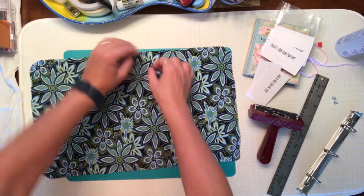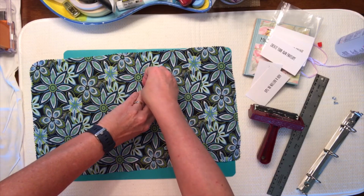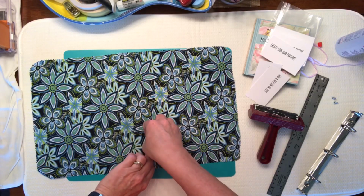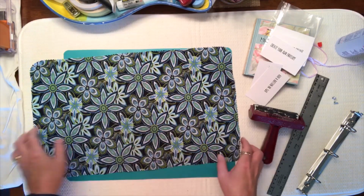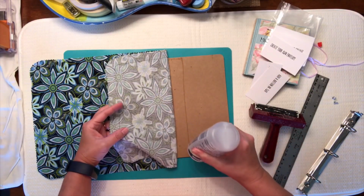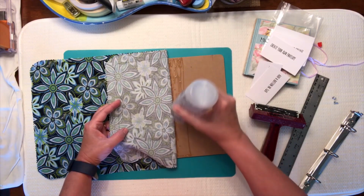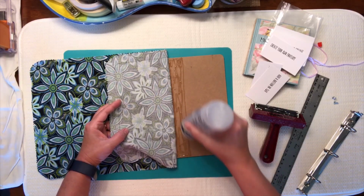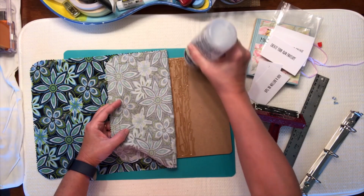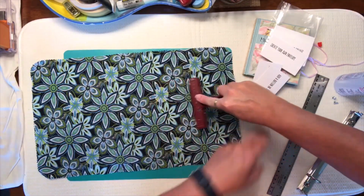So I'm just going to hold that for a second. You can actually feel the glue seeping through the fabric if you hold your finger there long enough. And then I'm just going to lift it up again, and I always make sure you glue right to the edge. You want to make sure you get right to your edges so that when you pull the fabric, it'll be right to the edge. Even though we're going to tuck it into the inside, I still like to make sure I get to the edge so you don't get a little pucker or anything like that. And I just do a little bit at a time. I don't want to do too much at a time because I want to try and keep this fabric straight.